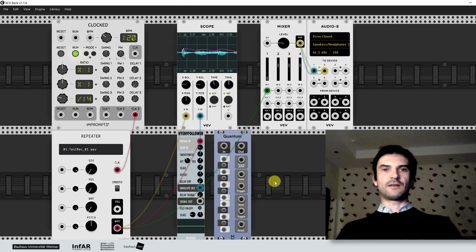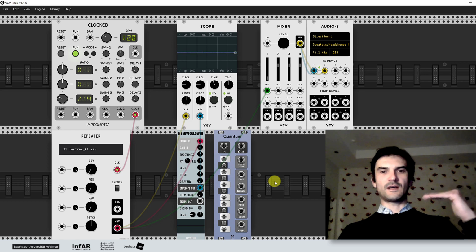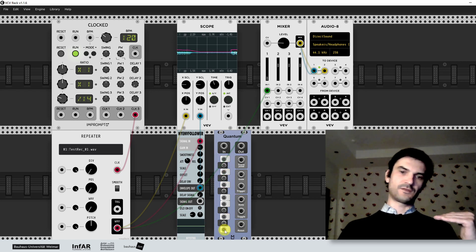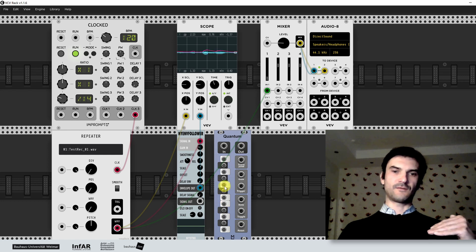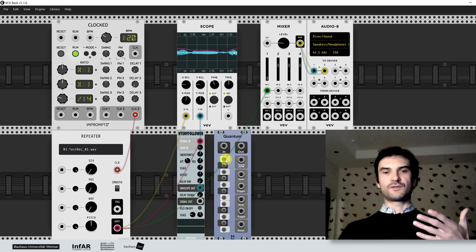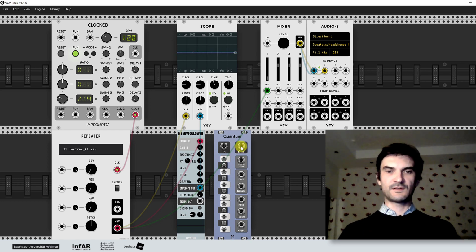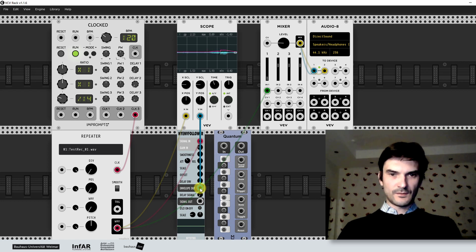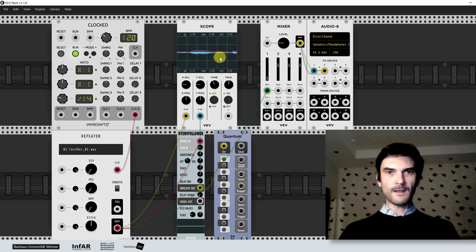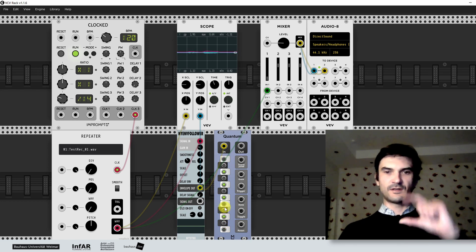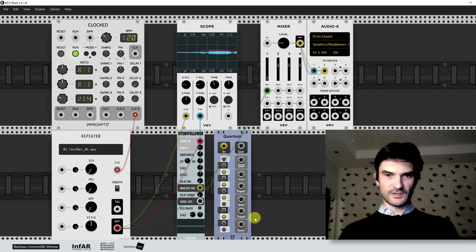The quantizer generally takes a signal and quantizes it in note steps. So here you see these white and black keys of a keyboard. But we can also use this for other purposes, just to have some segments at a certain distance. This is what we want now. So I put the envelope output into the input of my quantizer. And now you can select some notes, but don't think in terms of notes. These are just step sizes for our divisions.